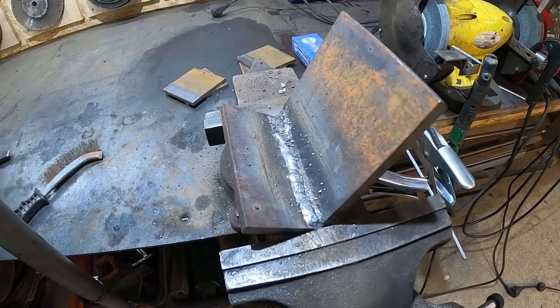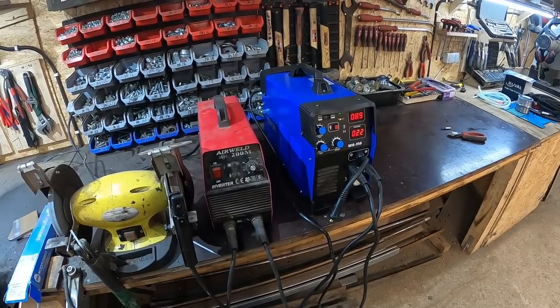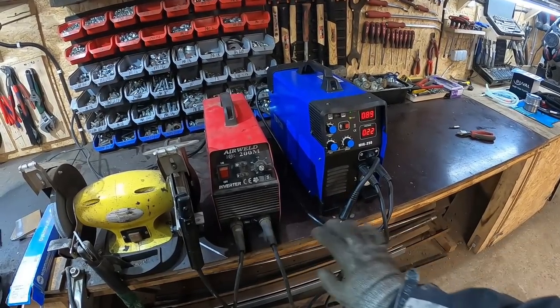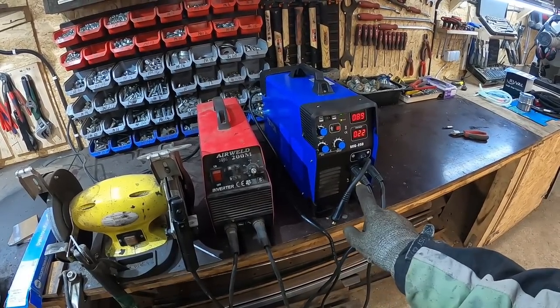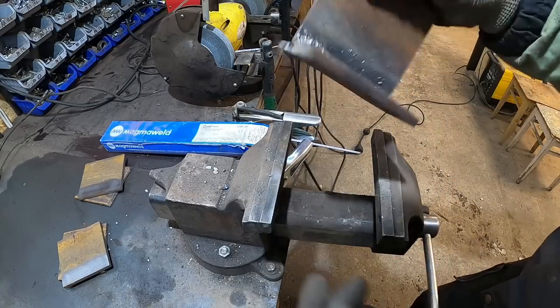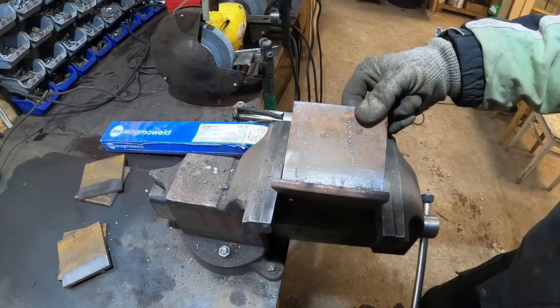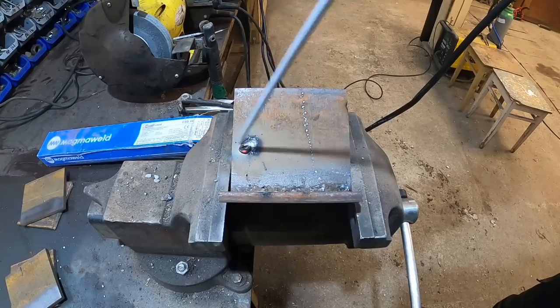Well, 90 was a bit better. 60 though wouldn't go at all. So 60 amps is pretty similar to this one, and 90 amps is slightly better on this one. Now let's do a little rust test. So let's see if we can weld on a bit of rust.